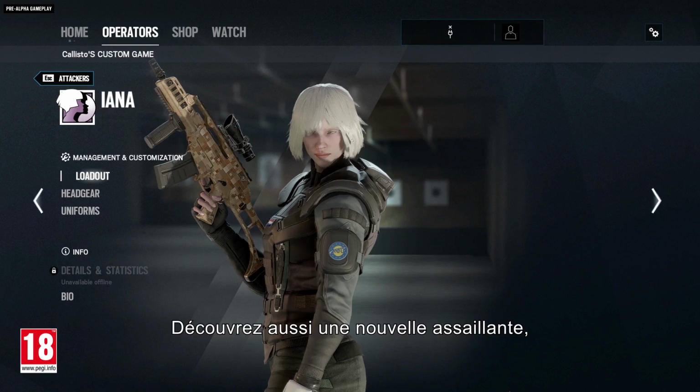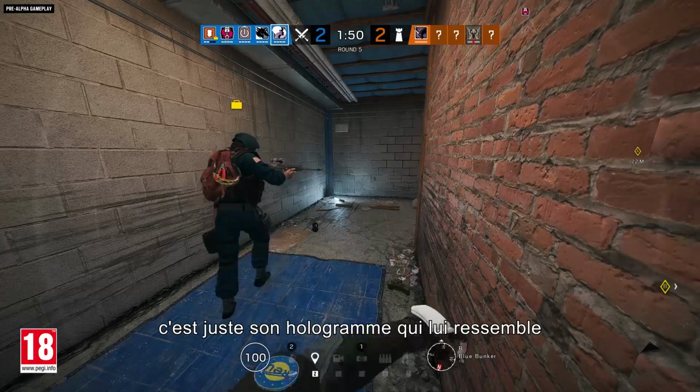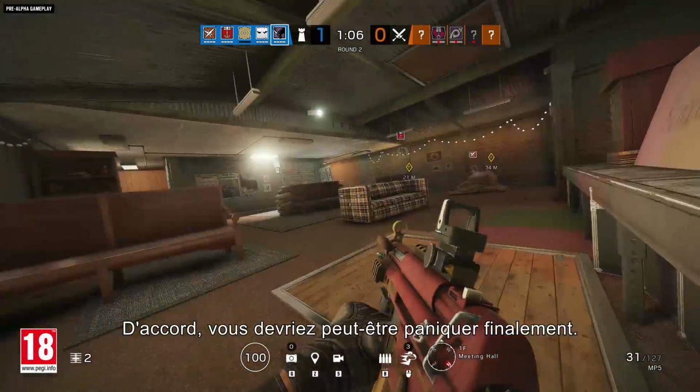Then there's the new attacker, Iana. Don't be alarmed if you shoot her and she disappears. That's just her hologram that looks, moves, and sounds exactly like her. Okay, maybe that's a little alarming.